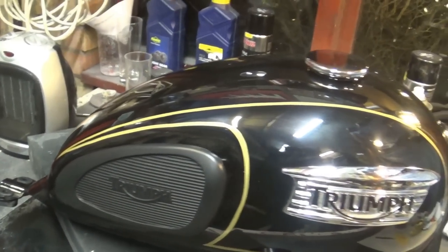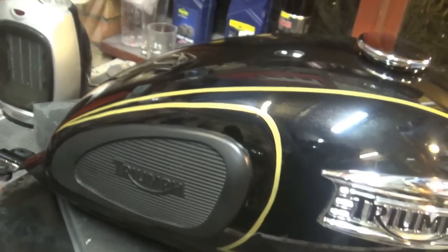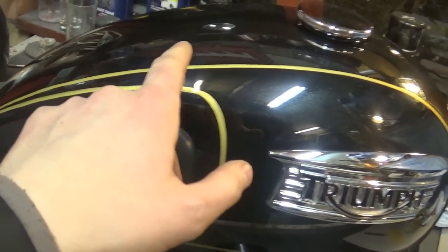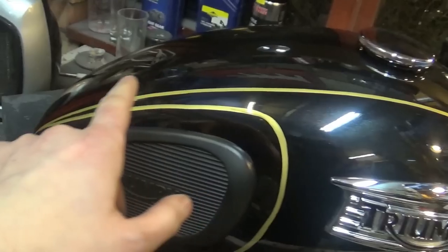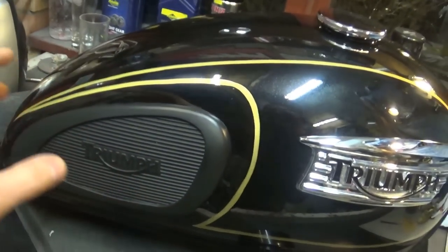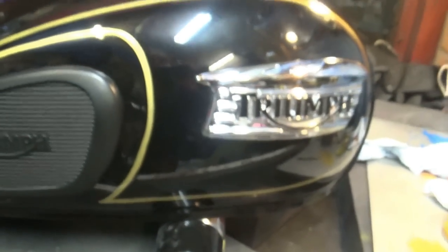It was just a guideline for me, because when you focus and get close in here and focus on that line, I don't really want to watch where I'm going. I kind of see the tape, and that gives me the visual guide of where I'm supposed to be going, so I can focus on the actual line and make it nice and smooth. With the metallic color, sometimes you need to go through twice just to get the right coverage.